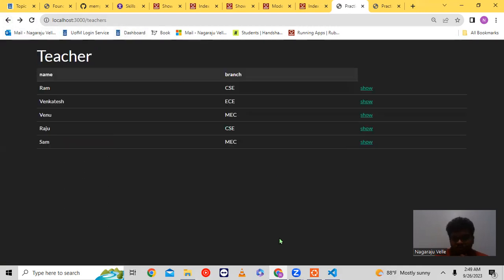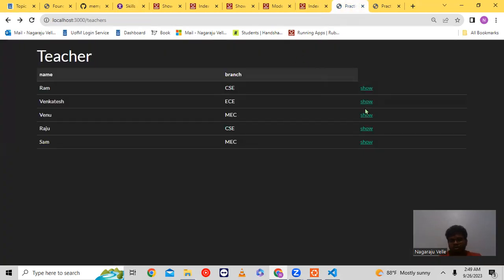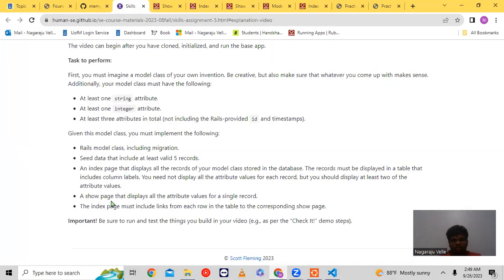So let me check the task requirements again. The index page must include links from each row in the table corresponding to the show page. Yeah, I got the link in each and every row. All right, then a show page that displays all the attribute values of a single record.